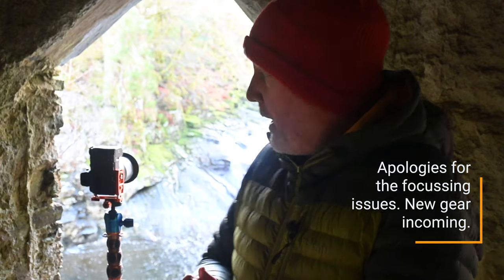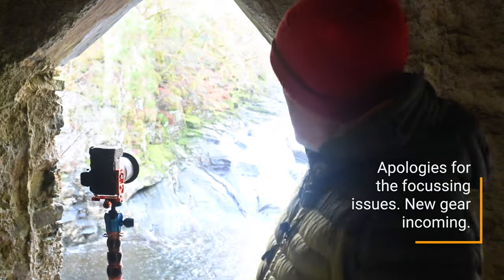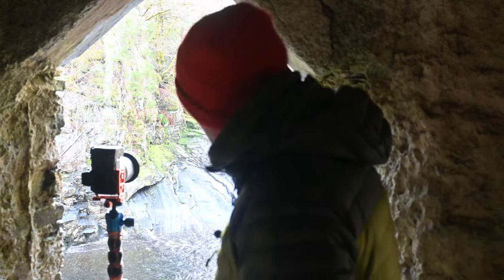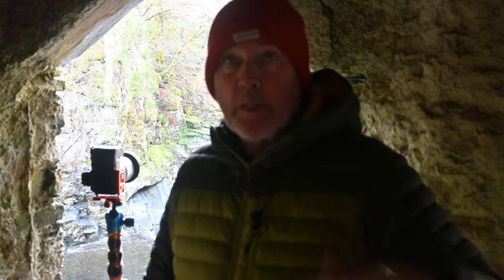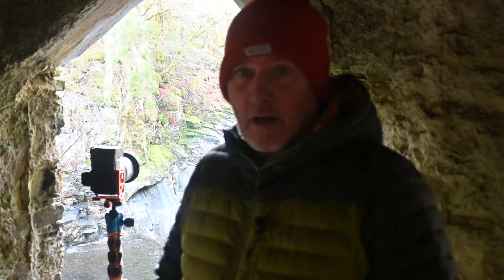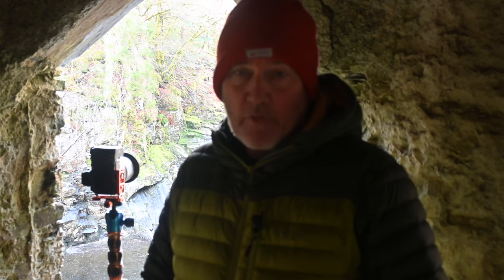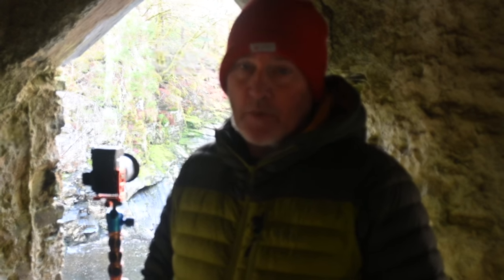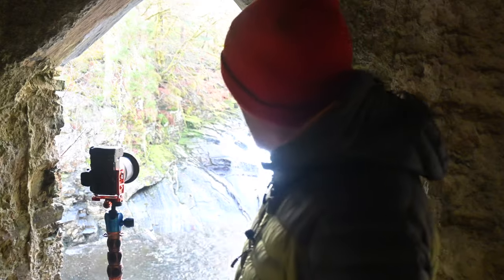Right, we're in the last location for this week's shoot. I'm in Invermoriston. And Gary showed me this wonderful waterfall and lovely bridge. And they've been kind enough to build a summer house ready for me so I don't get wet. How wonderful is that? I've had to borrow a spare tripod, so thank you very much to Gary Sutherland for lending me his tripod. Still feeling quite sad about Billy. I think we'll do some kind of memorial at the end for this, but I'm going to shoot this anyway.